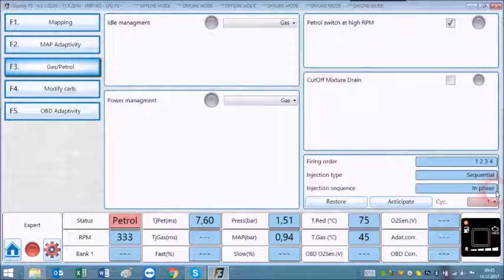It means it is injection in advanced mode. So if you install this kind of dual VVTi engines, you can use this function.